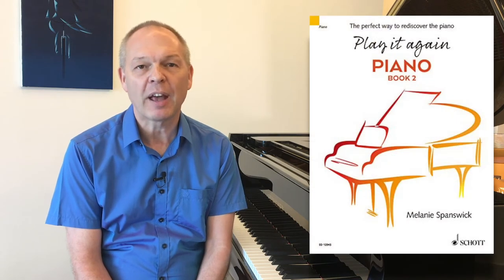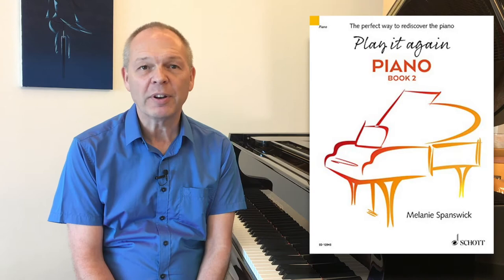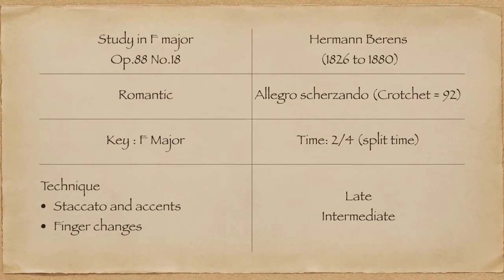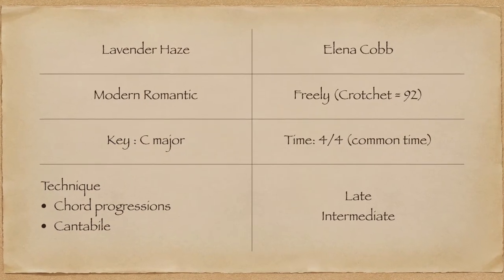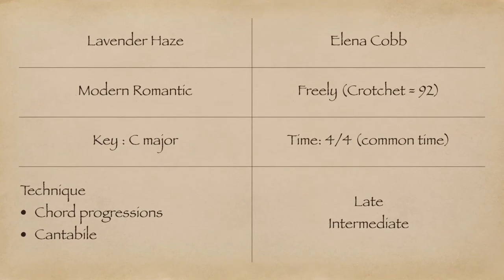I've released a few videos already tracking my progress with Melanie Spanswick's Play It Again Piano course. At the moment, I'm working on pieces 4 and 5. The fourth piece is a study by Herman Berens, and the fifth is a romantic style piece by Eleanor Cobb. What struck me as I was approaching these both at the same time was that they couldn't be more different.